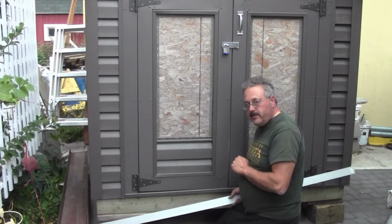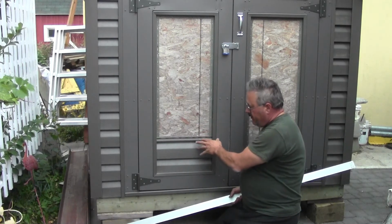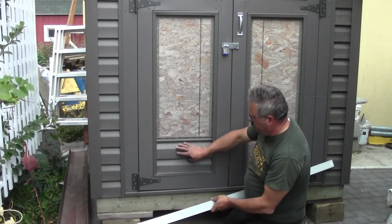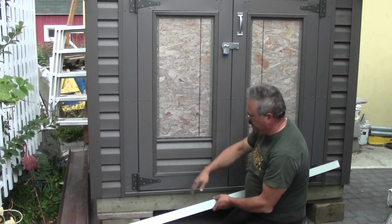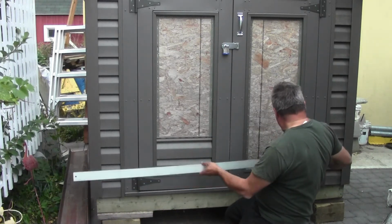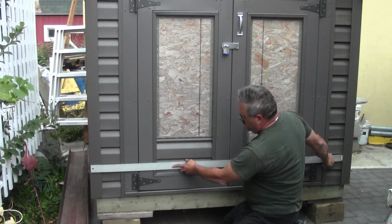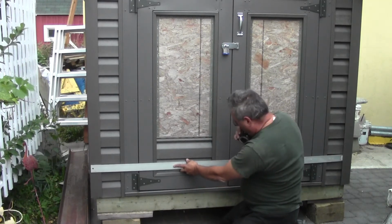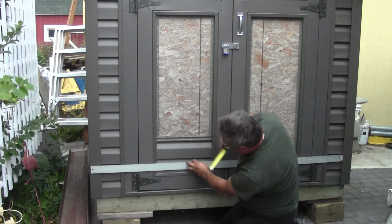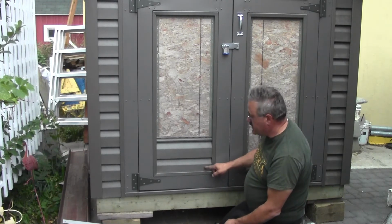Okay, so the next thing we need to do is to get the siding into our door sections. But one thing that we want to do, just for an aesthetic thing here, we want to make sure that these indentations, I guess you can call them, line up with the side here. So what we're going to do, we're going to take a straight edge, put it through there, and just put it across like so. And we need to measure this distance right here, which is about an inch. What we're going to do now is cut an inch off the bottom of this piece, and then we're going to tuck it down.